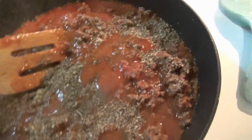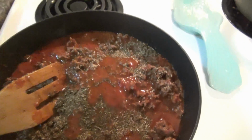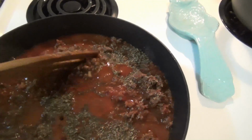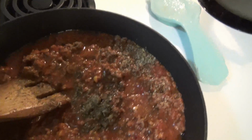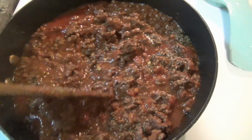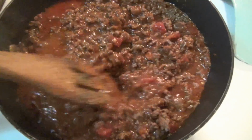Okay, so I just added some of my homemade Italian seasoning, and I wanted a little extra oregano, and I used up the last. So I'm just kind of mixing that in. I'm keeping this on low until the pasta's done. You always want the sauce done first. You don't want the pasta having to sit around and wait on the sauce.